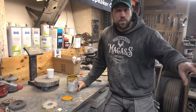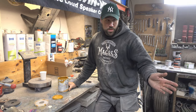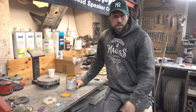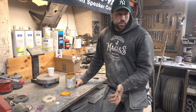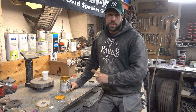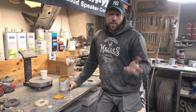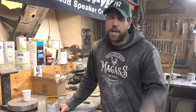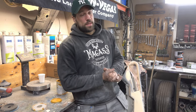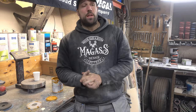It's to seal the raw metal so we don't get any corrosion. We can apply it now and then sand it down again if we need to, or apply more. So it's wet on wet, or you can just apply it when you want. We're going to hammer the quarter panel as good as we can, apply some epoxy primer on the inside and the outside. After that, it's on to the next stage, and it's finally time for bondo. And I'm going to sweat like a pig, because that's going to be a lot of work. But we're going to mix up the primer, and let's go.